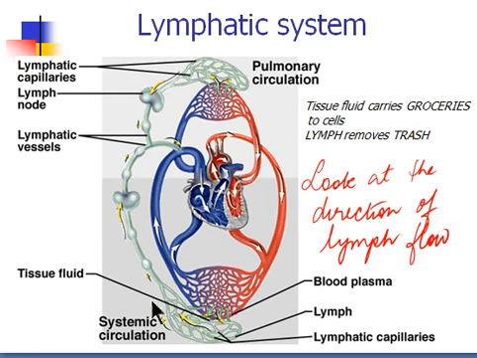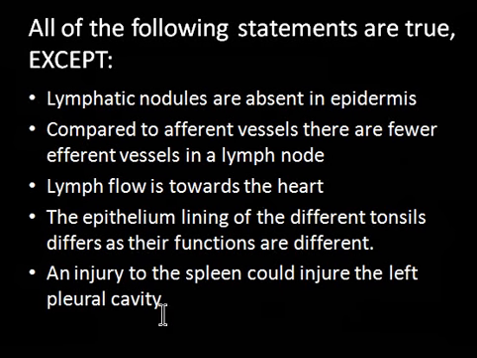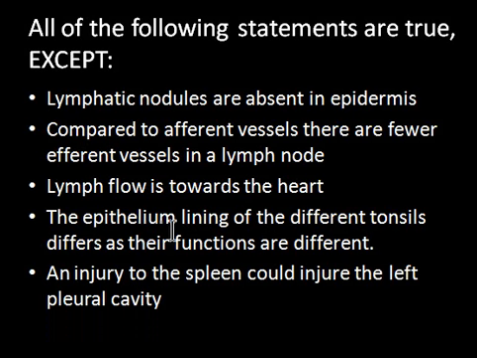And look at this image from below. Again, it's going up towards the heart. So, you know, the thoracic duct and all those vessels take it upwards. And from the head and neck and the upper limb areas, you see that it's coming down, but again, towards the heart. So therefore, lymph flow is towards the heart. So that again is a correct statement.